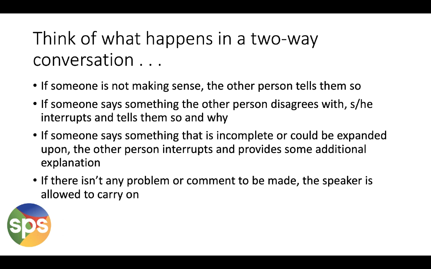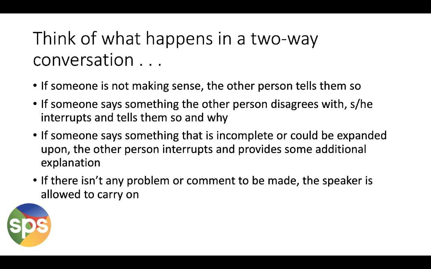Think of what happens in a two-way conversation, in a conversation with another person, whether you're both face-to-face or on the telephone or whatever. If the person you're speaking to isn't making sense, you interrupt them. You tell them they're not making sense. You say things like, hang on, I don't understand what you're saying here. Can you explain? Tell me more. You interrupt them. If the person you're speaking to says something that you disagree with, again, you interrupt. You tell them so. You tell them that you disagree, and you tell them why you disagree.